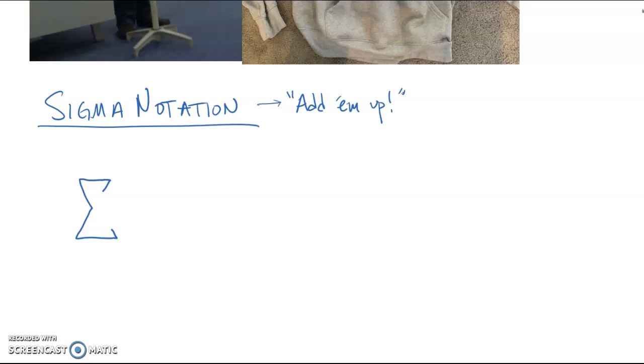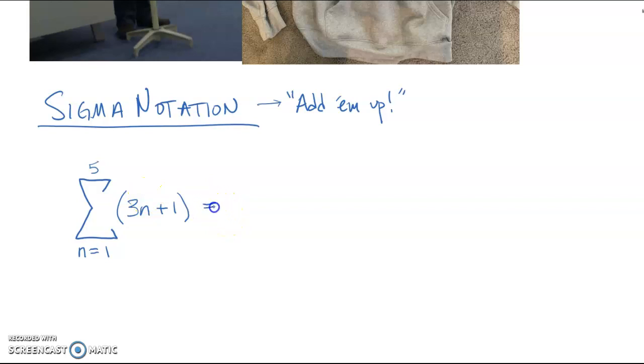So I'm going to start with just an example of showing you the notation and kind of working backwards. There would be this Greek capital letter sigma. Below it, it might say n equals 1. On top, it might say the number 5. And then to the right side, there might be an expression like 3n plus 1. So this is a notation about how to read this and understand what it means.